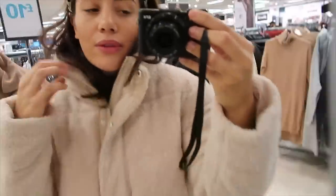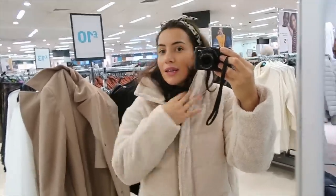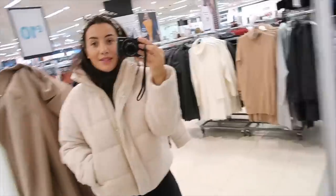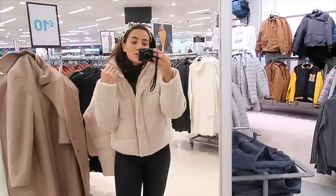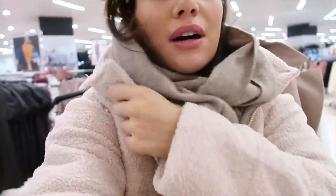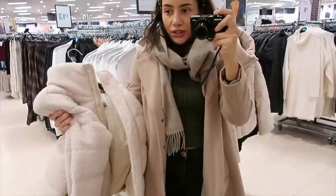I hope you've enjoyed watching me explore this Primark. I should probably stop spending — it's not even Christmas yet, it's mid-October. I've just tried on the teddy bear coat. My fear is getting makeup on the collar, which I absolutely never want to happen. It doesn't cover the bum, which is what I was hoping for, but it's very warm. I think the solution is just to put a chunky scarf between the jacket and your face — maybe a black one. I think this might be a winner at 25 pounds.